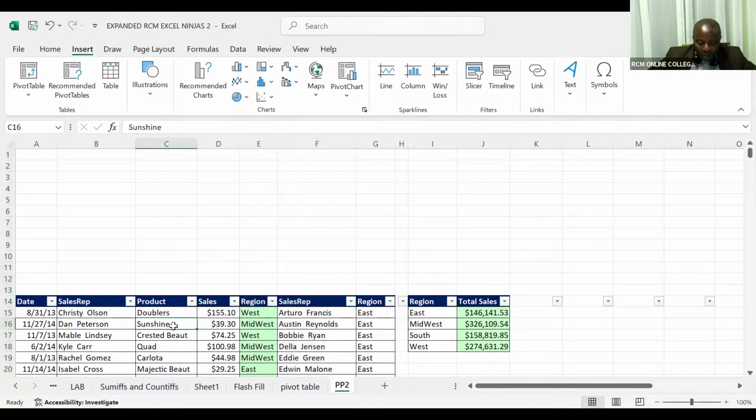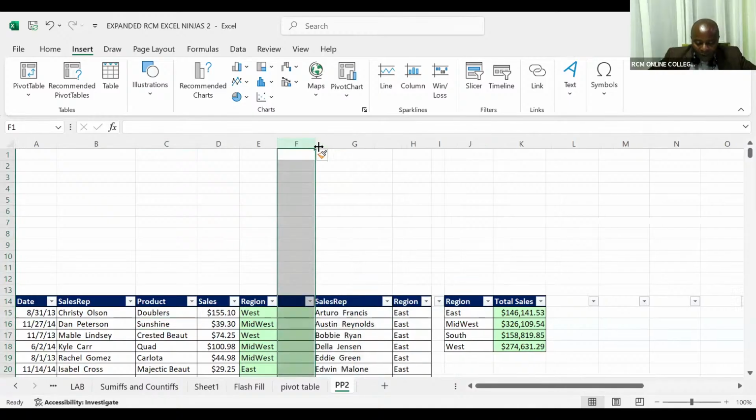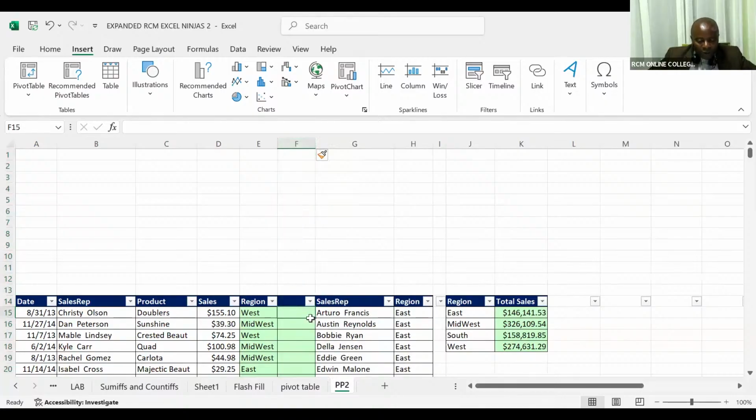Now, go back to column F. Control Shift add. Again, Control Shift. No. You see your table is complete. Even look at your column L. You have put tables all over.